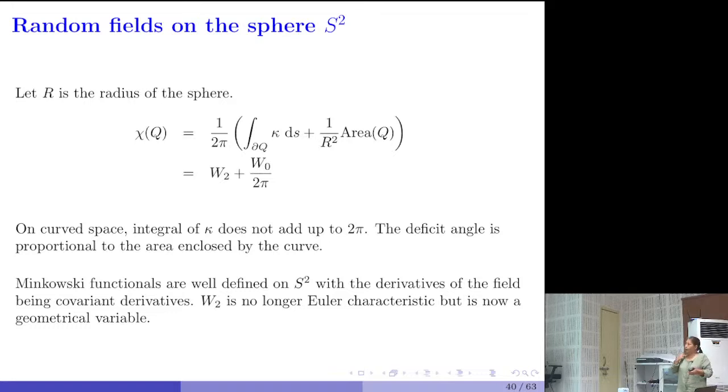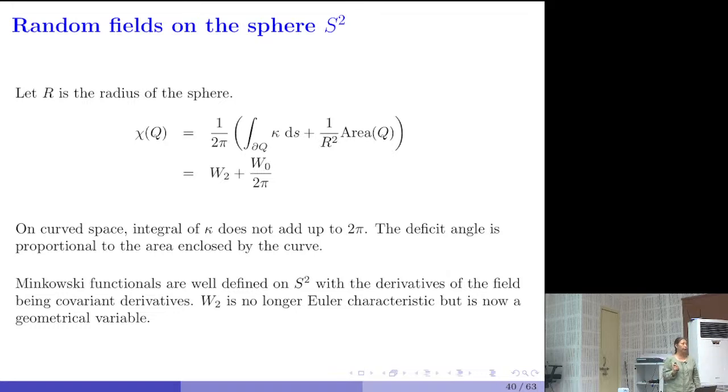Then just one more point for the random fields on the sphere. So far I have been discussing only R2. On the sphere, for the Minkowski tensors, the position vector R is not defined. Right? On curved manifolds, the position vector is not defined. It's only defined in local regions where you can say, as far as I am concerned, this is flat. So the tensorial Minkowski functionals will not be well defined, but the translation invariant ones are well defined. So for the quantities we are interested in, no problem.